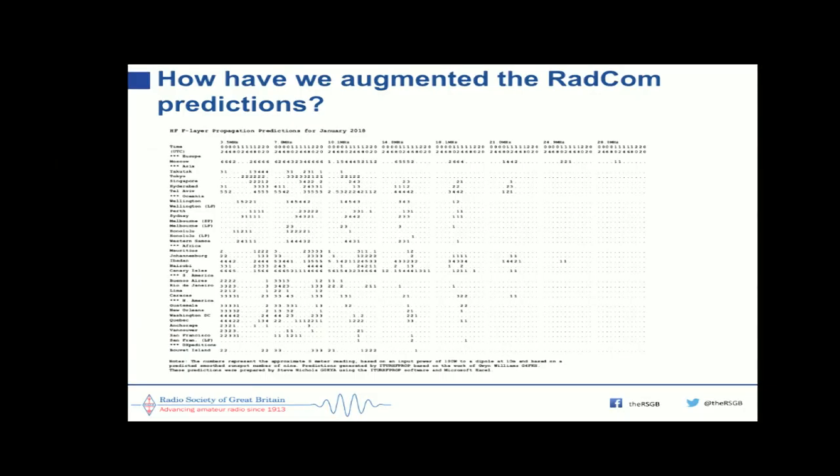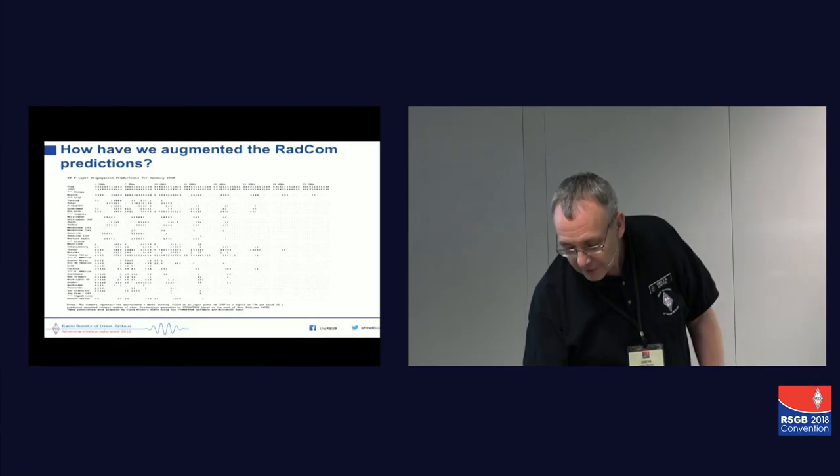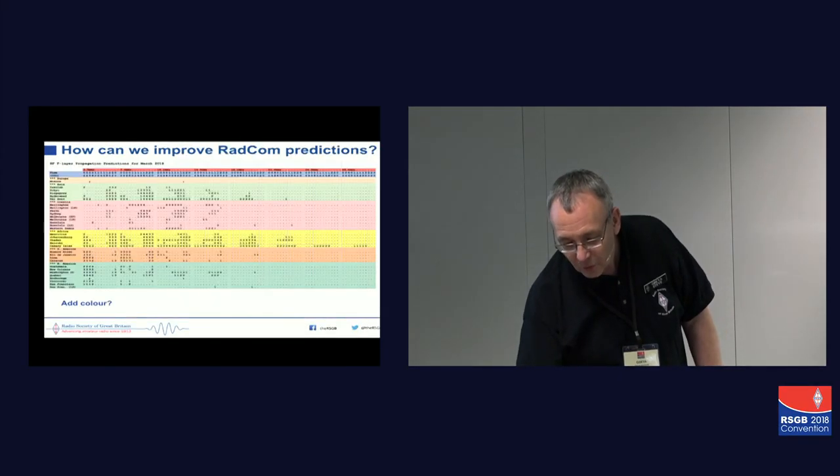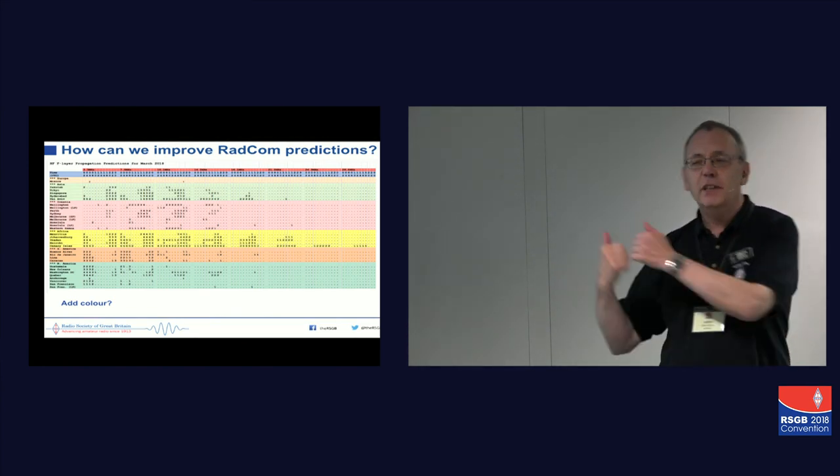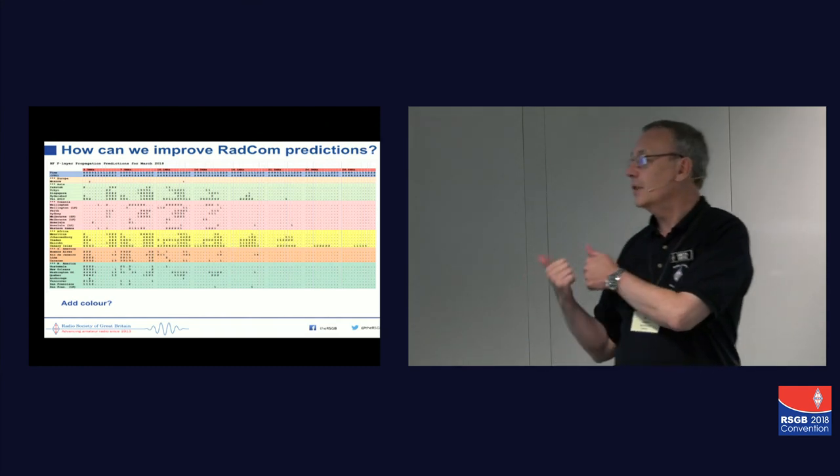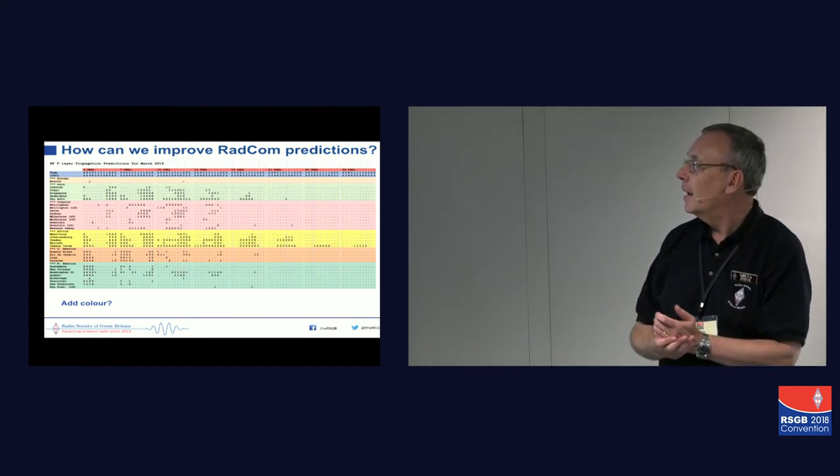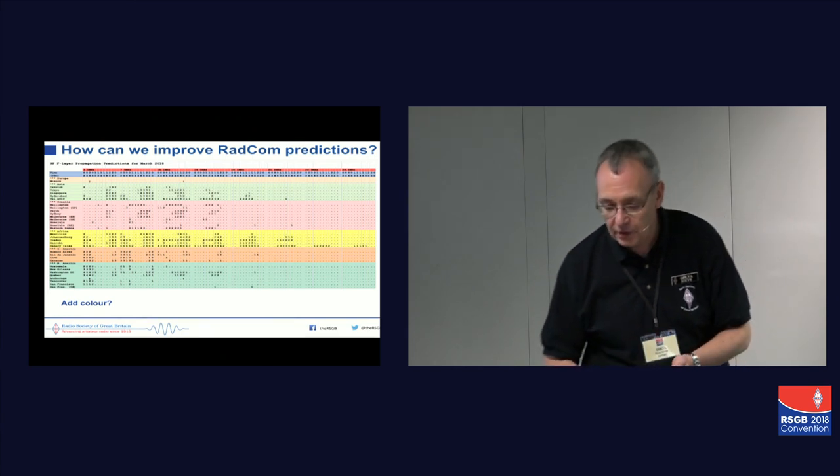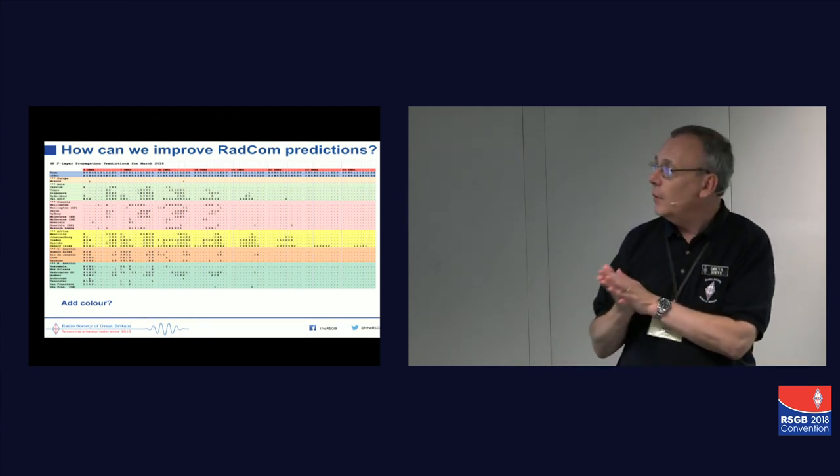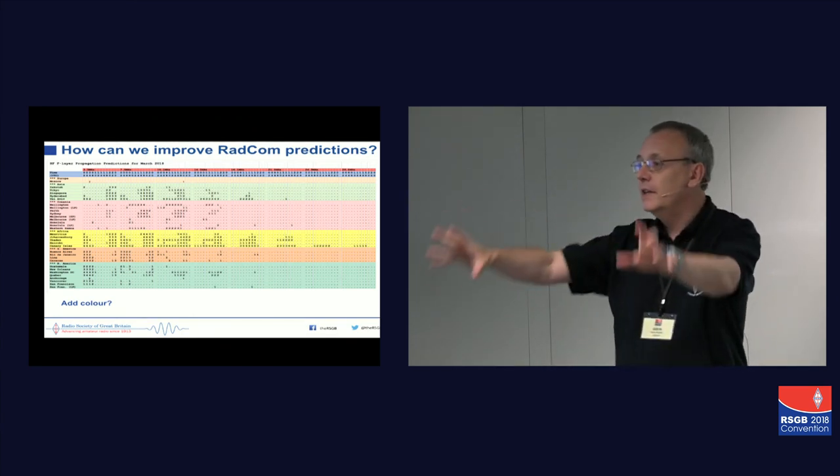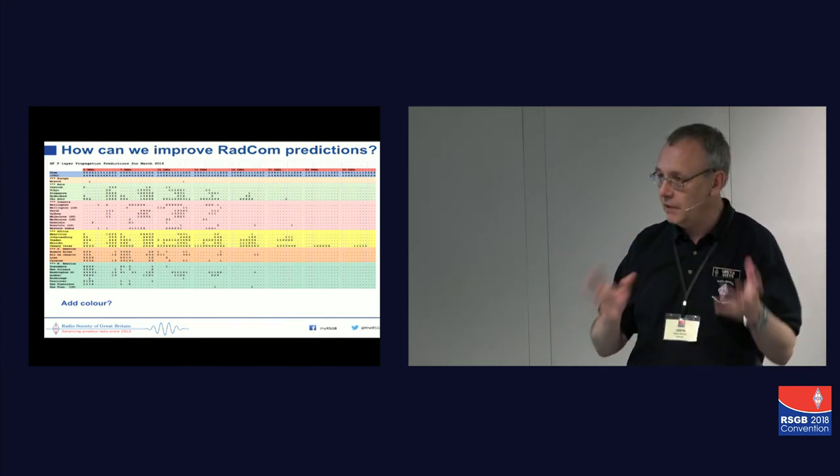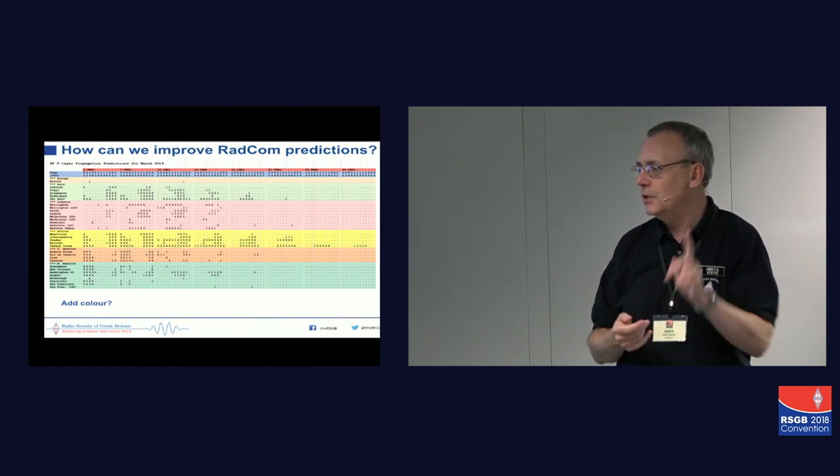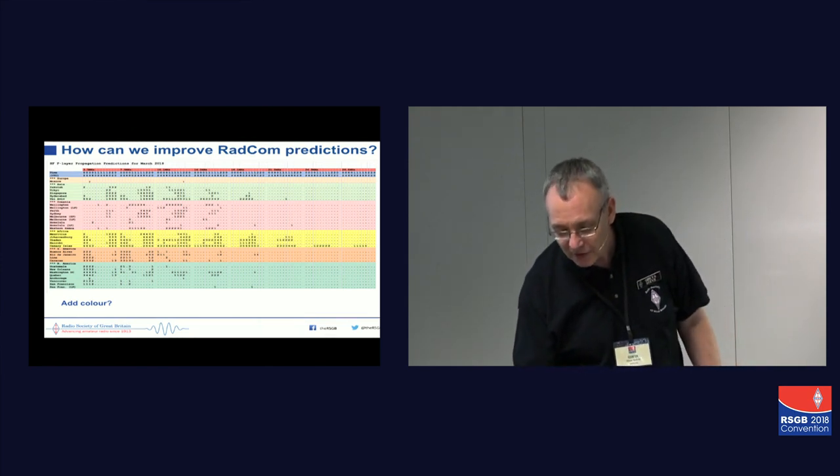You'll notice that because we are in such a poor position in the sunspot cycle that most of it is just completely blank because your chances of working Hawaii, perhaps, on any band, actually, is not terribly good, indicated by the sort of 10% to 20% probability down in that corner. So I want a quick show of hands now. If you had to, would you prefer to keep them like that? Hands up if you want to keep them as they are. There's one. Would you prefer to have a little bit of color just to make it? Oh, right, so we've got a few more. That's good. We can do this. It's on a four-color page, so we can add some color to that. I need to discuss this with Elaine as to what we could possibly do.